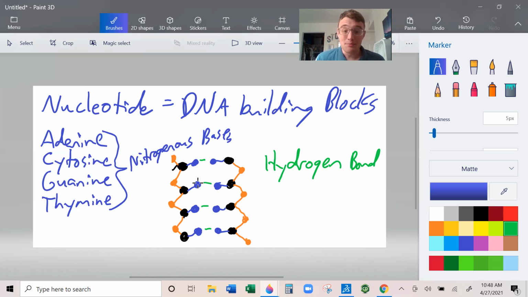Each of them performs the job of a nitrogenous base, but each one's ever so slightly different, and there are little details for each one that we do expect you to know. So let me zoom in on these guys, and I'll show you what those details are, and then I'll teach you my way of remembering them, because it can be a little tricky to keep track of all of the little details as to what's special about each of the 4 DNA nitrogenous bases and how you can tell them apart. So let's go and look at that.